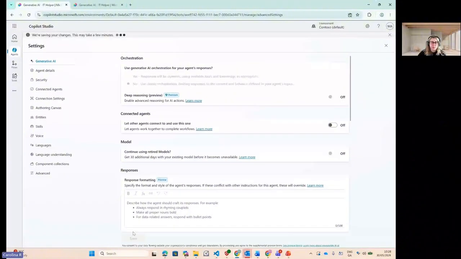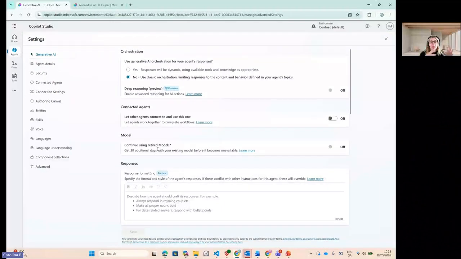The question here is, use generative AI orchestration for your agent response. We are saying no, because we don't want the AI, the brain, to drive this. I want to drive this on my own, okay? So I save it.